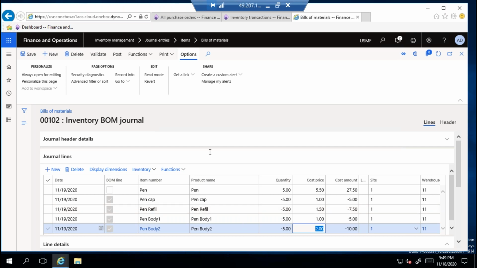You can do it like this and you can post. This is a manual process.